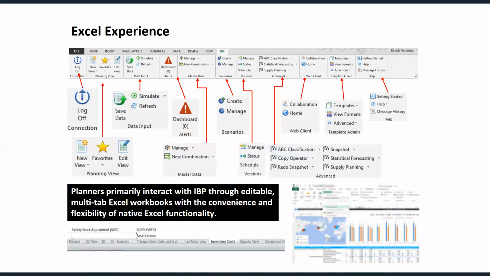Excel, I will go into details of this in the next section, but just for today's session, understand that there will be a one-time activity required for IBP when you install an IBP add-in. And once you install that, like I said, it's a one-time activity, an IBP ribbon becomes available in your Excel, and you can do almost everything required from a business planning perspective from that Excel.